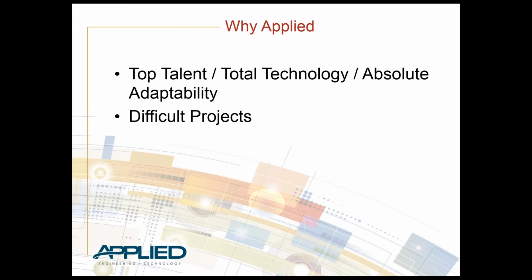But when you bring an Applied developer or a project manager into your project or onto your team, you really get, and Josh mentioned this too, you really get access to the full experience of everyone in the organization, and that gives you really a breadth of knowledge, a breadth of experience, a fallback position, somebody that you can really count on, an organization that you can really count on to help deliver that kind of experience.